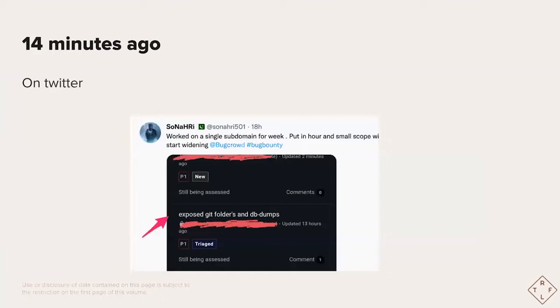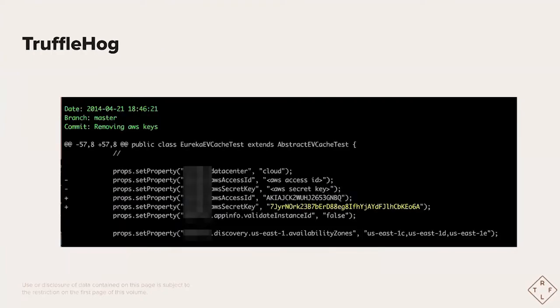And how does this tie back to secrets? Well, the Trufflehog tool that I mentioned before, that I wrote a couple of years ago, specializes in ripping through source code and finding keys really fast. So you combine these two things together, and all of a sudden you're able to go through code that was never meant to be made public, and through all the revisions of that code, and find these cloud keys to kick off the same type of attack that we just talked about before with buckets.